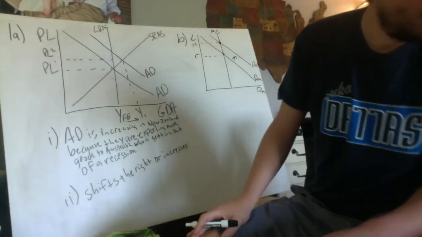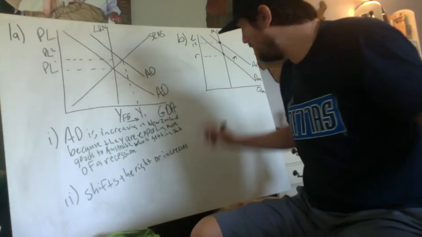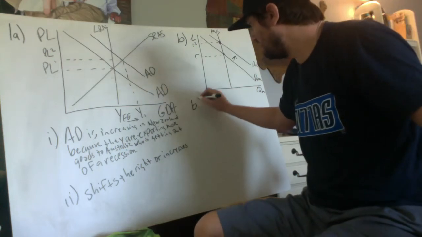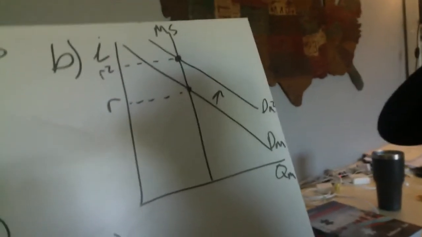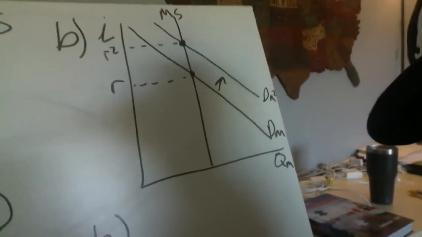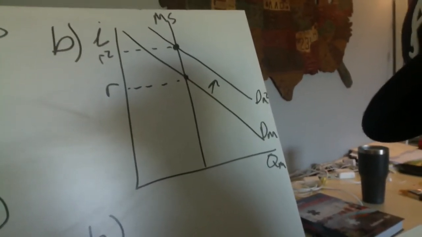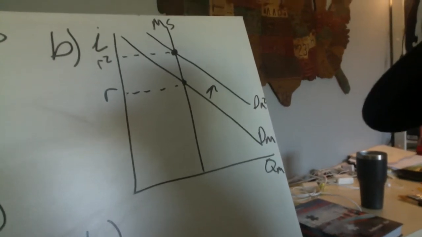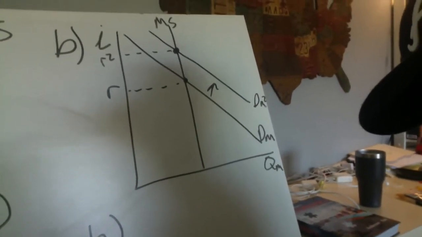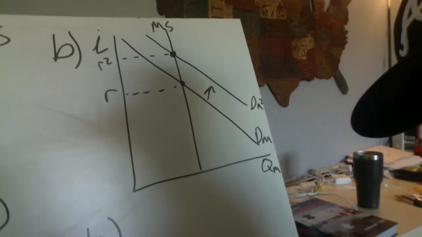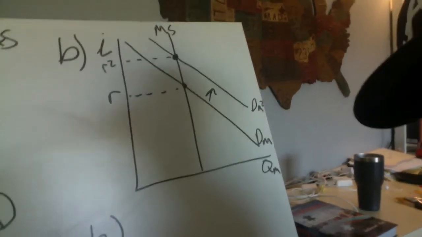So it says on B, it says I need to explain. Okay, so let me first of all get this graph for you. I'm going to zoom into this graph. Sorry, I've got a little ghetto setup here, but we'll make it work. Okay, we're going to make this work the best we can. Okay, so that's my rate. Okay, interest rate increasing.